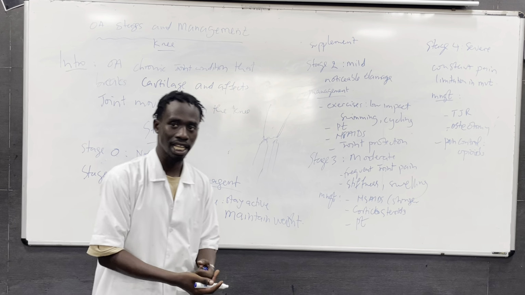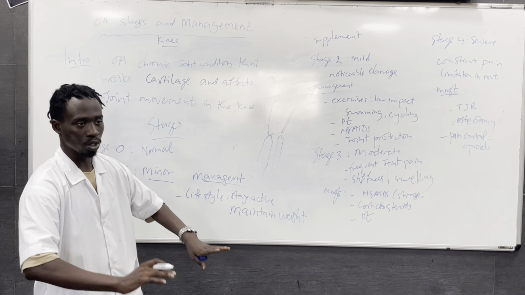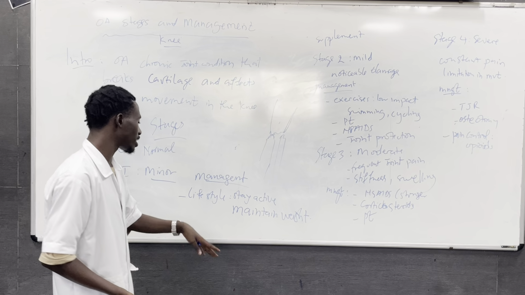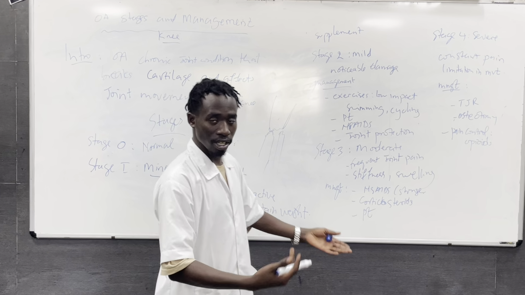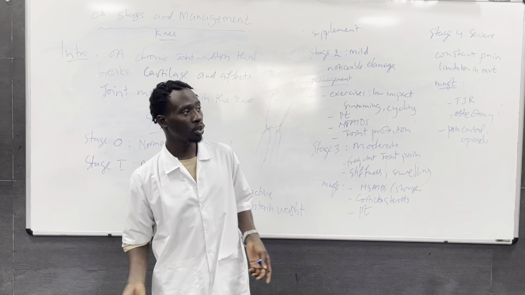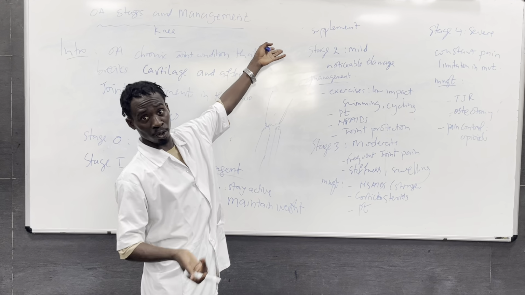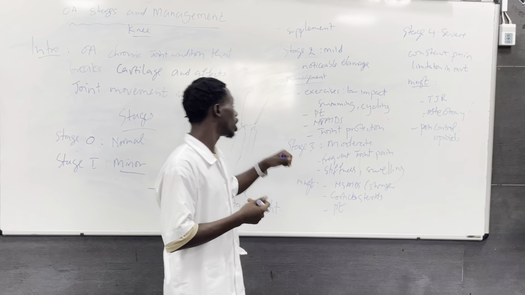You have to exercise properly. You have to balance your weight so that too much weight will not affect the joint and create osteoarthritis. You have to stay active. You run, you jog, you do everything that keeps your joints and bones healthy. Don't forget to take supplements, of course, calcium supplements to make your bones strong.